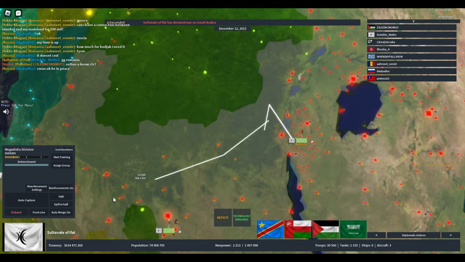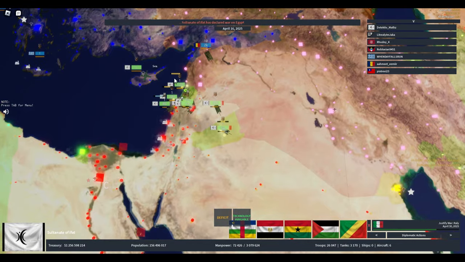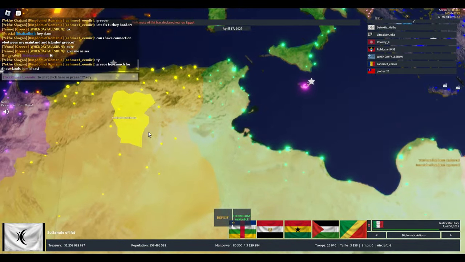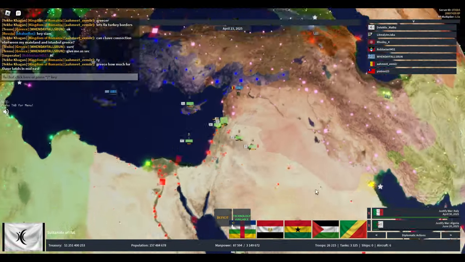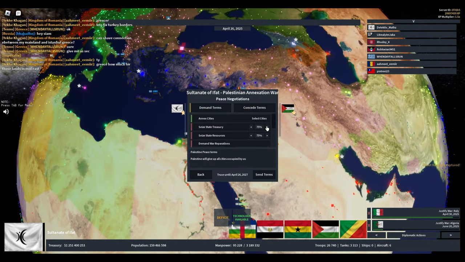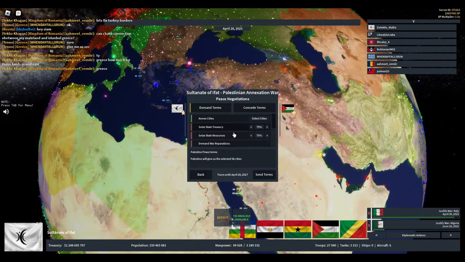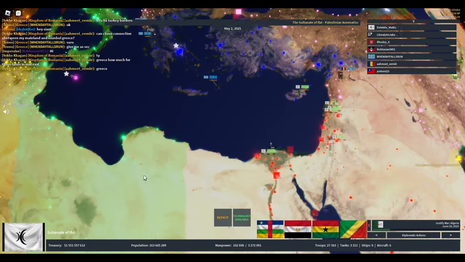Alright. The DLC is about to die. There we go, Lebanon is about to collapse. I'm also gonna start by justifying onto Italy for Libya and other stuff. I think I can force peace now? Yeah, I can. Look at that. Boom, bim, boom, bam, bam. There we go. That's easy.